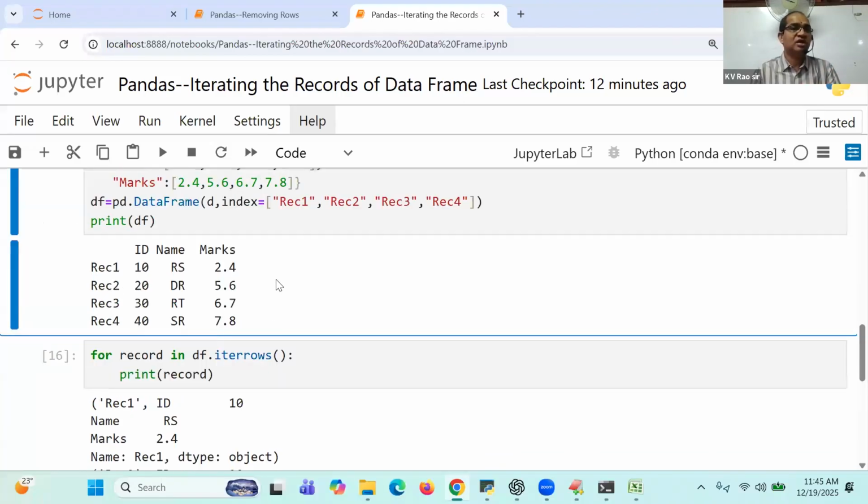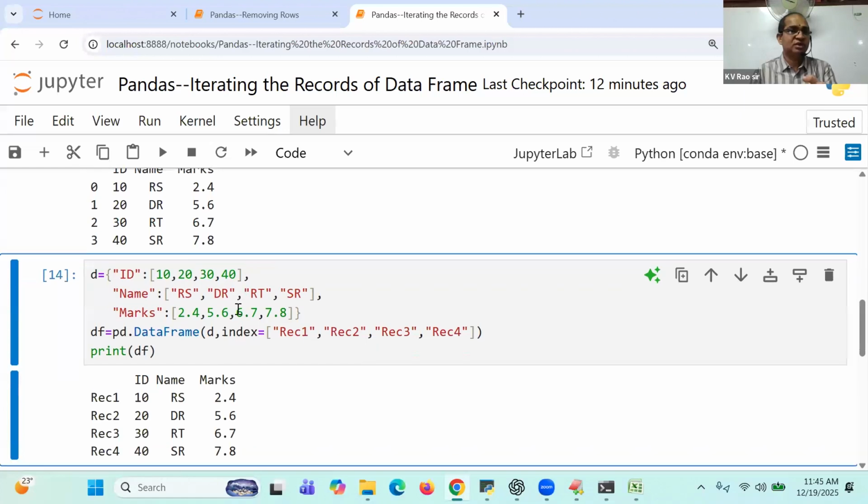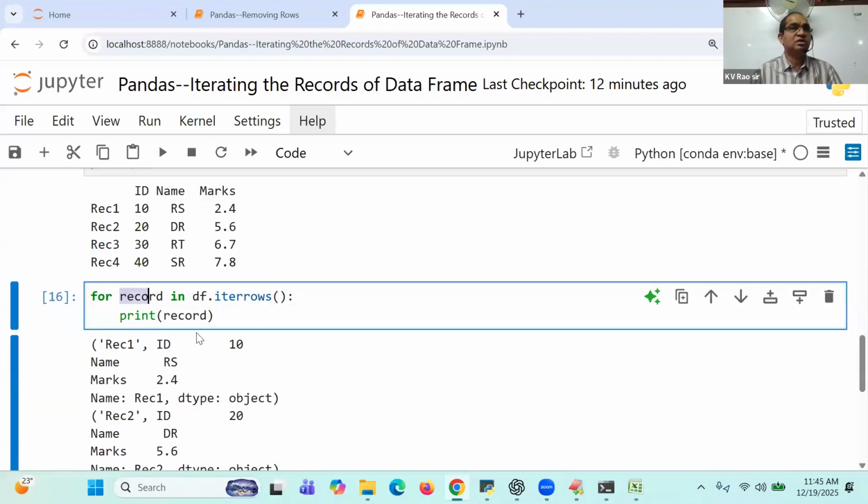So how can you retrieve the data now? In place of writing this, I am going to write two values here: for label, record, like for key, value. This label is nothing but the index name, comma, record.